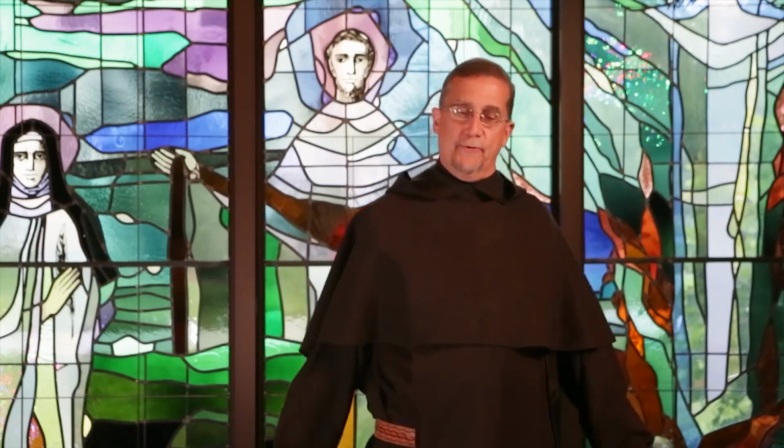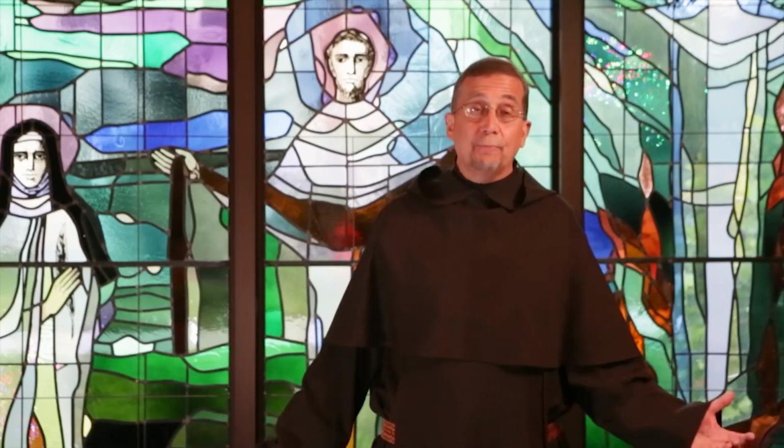Then he takes the second arm and puts it in, and Mary looks like she's blessing. He puts the third arm in, it looks like Mary reaching for us. Puts the fourth arm in, it's Mary with her hands down like the Our Lady of Grace pose. Finally, he puts the last arm in, and it's Mary holding something out to us. And the shop owner says, which one do you want? And I say, I want them all.